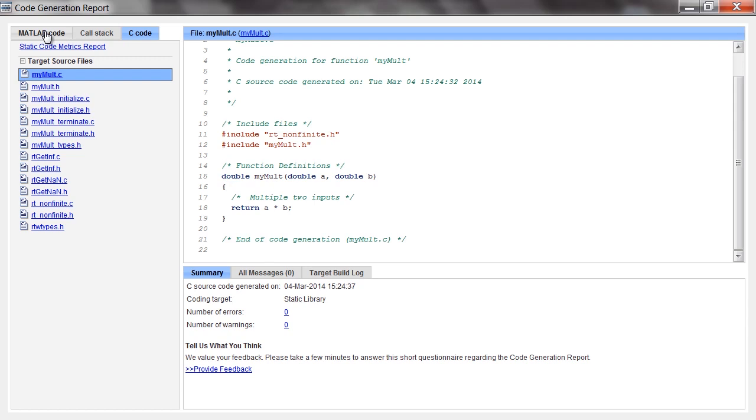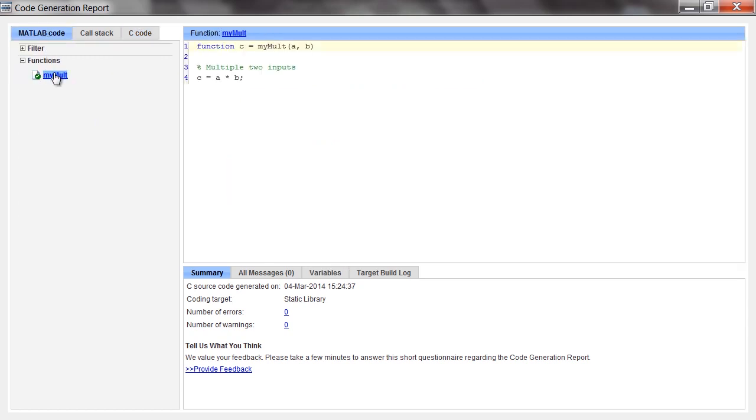I can also come in and take a look at the original MATLAB code. If I hover my mouse over, I can see the variables and their information. So this one, our output is of type double, and it's a single element. It's a scalar. Similarly, I can hover over A and B, and I can hover over the operators as well. So here it's going to tell me the output information of A multiplied by B. So that was pretty good.